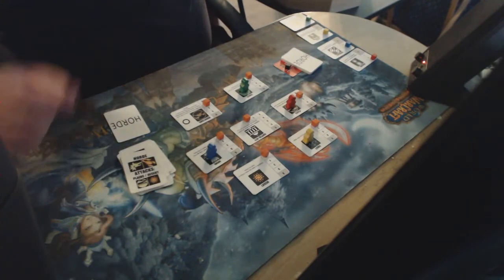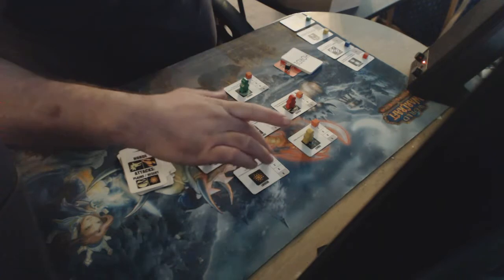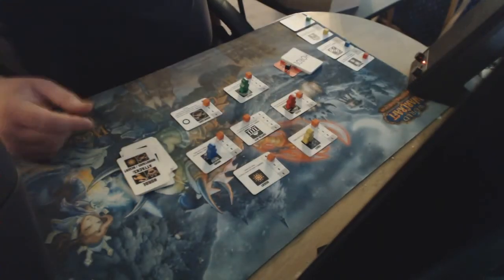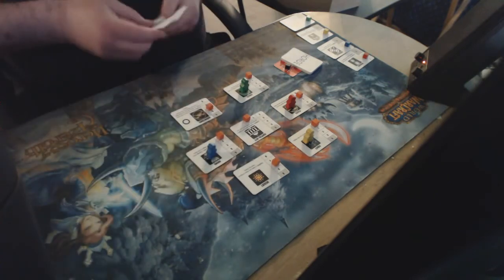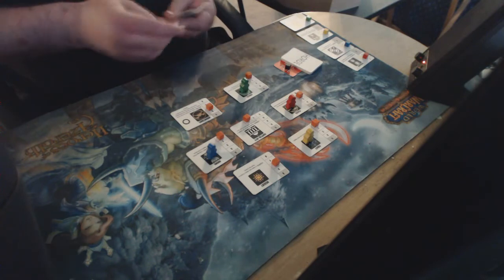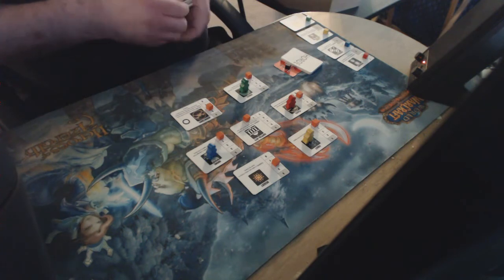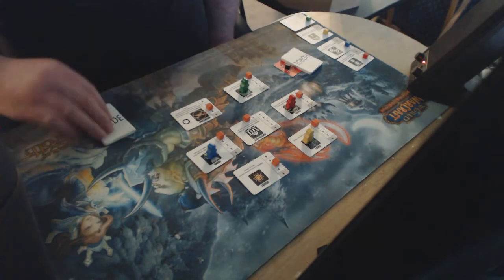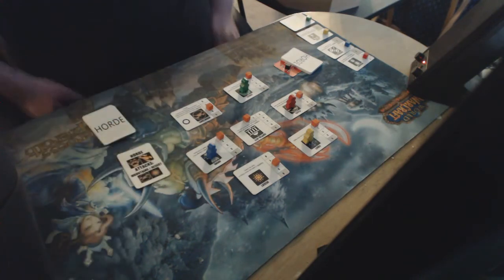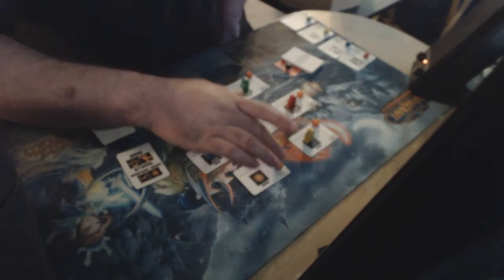So the desert takes 1 and the plains take 1. My Warlord will prevent the plains, and the desert, no one's on it, so it takes 1. The desert takes 1 and the mountain takes 1. Nobody's on it, so... Okay, so the mountain takes 1 and the desert takes 1.